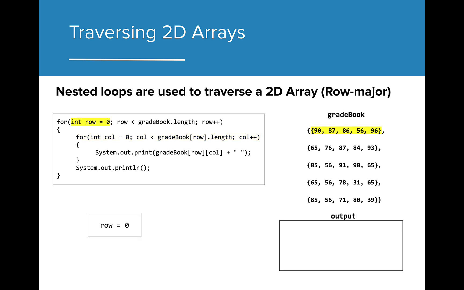Let's take a look at this in action. In the outer for loop, we initialize the value row to 0. This will represent the first index in the 2D array. The first call in the outer for loop is another for loop. The inner for loop initializes the column variable to 0. When this for loop executes, it takes the values of row and column and accesses the index of gradebook, and then the index of the returned array. In this case, the value at gradebook[0][0] is 90. This value is printed in the console. The inner for loop continues, and column is increased by 1. Now the value at index 1 in the first array is printed, which is 87. As column increases each iteration through the for loop, the values in the initial array are printed to the console, until the array reaches the end.